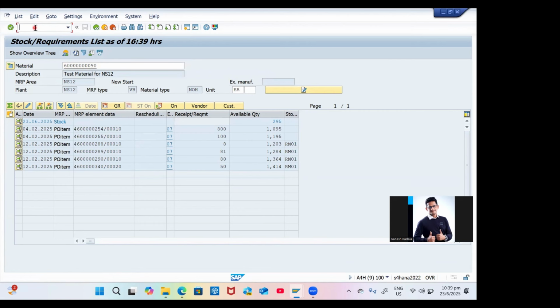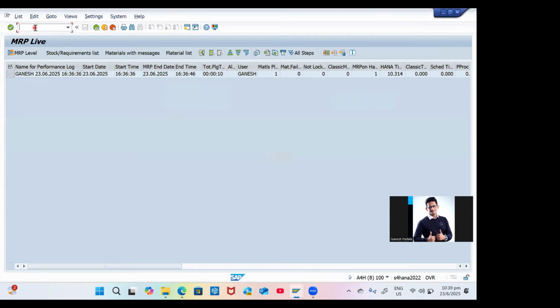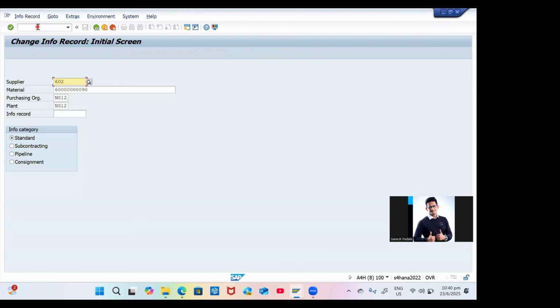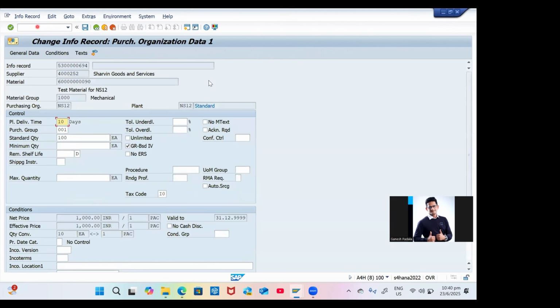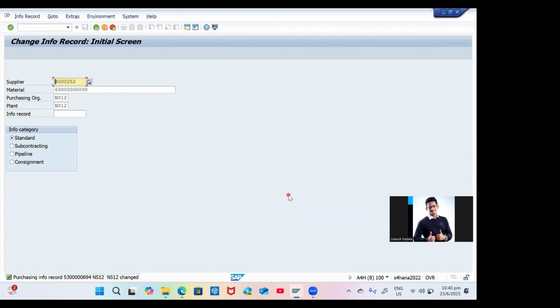So we will see the importance of auto sourcing. Like I mentioned, that auto sourcing will be replacing source of supply, like how we maintain that source list creation with a fixed flag and MRP relevant. That is not required. Let us check one info record. And for this info record, auto sourcing, I'm activating. So auto sourcing is activated.